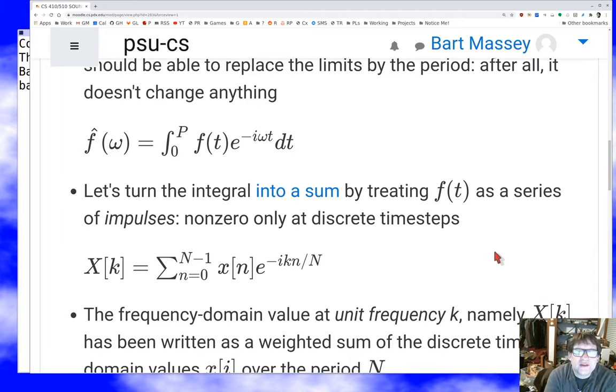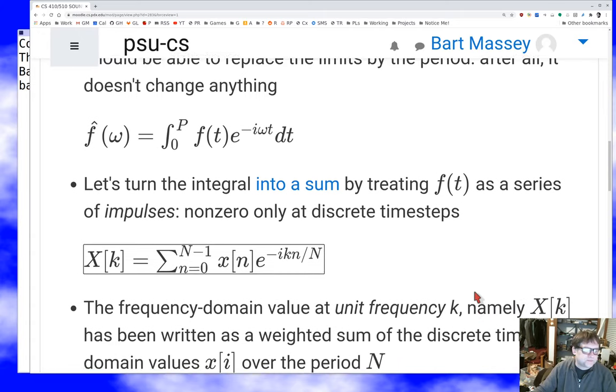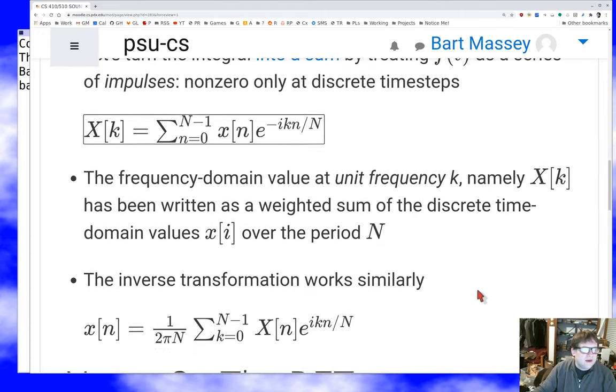Now if we want to compute for all the sort of integer frequencies k, there's going to be sort of a doubly nested loop here, we'll run this same computation for each k. Okay, that's a thing a computer can do, it can run these computations really fast. I mean, it involves complex numbers, which is a bit of a pain in the neck because computers don't really like complex numbers very much. But your language might have them. And if it doesn't, you can certainly simulate them by just carrying around the real part and the imaginary part yourself. And so what we'll get out here is a bunch of complex frequencies at various k's and that will be our frequency domain representation of a time domain signal.